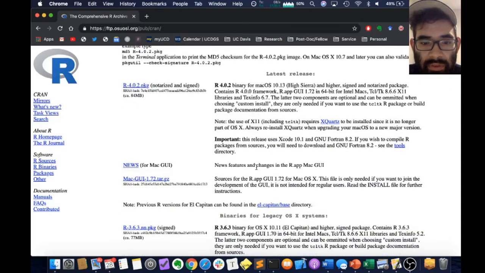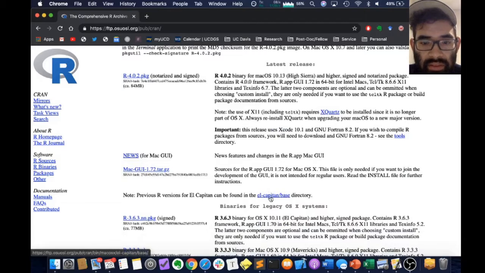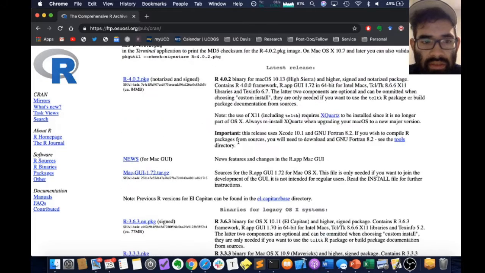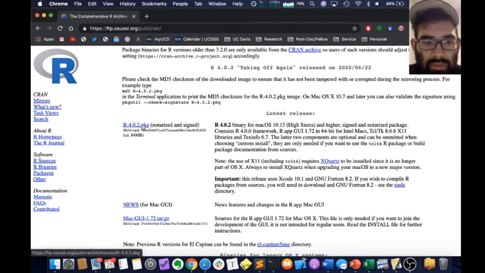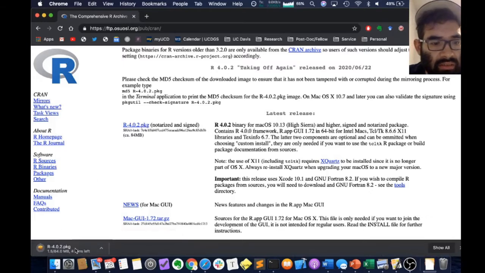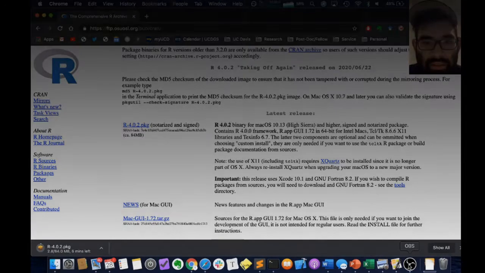However, if you're doing it for previous ones, you might want to go here. So this is for those on El Capitan or on the other R versions. It tells you which one works for which one. So maybe this is the one that those folks with Sierra 10.12 should download. So I'm going to go ahead and download this one. And so I'm just going to click, and it seems that it is downloading. So hopefully it's going to take a couple minutes. So we will be back after it finishes downloading.